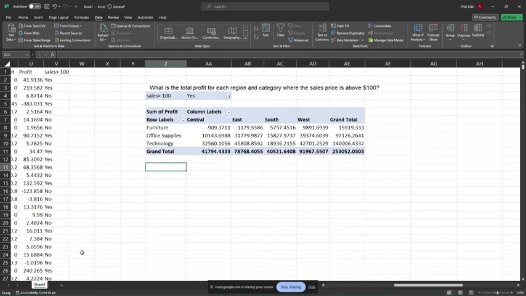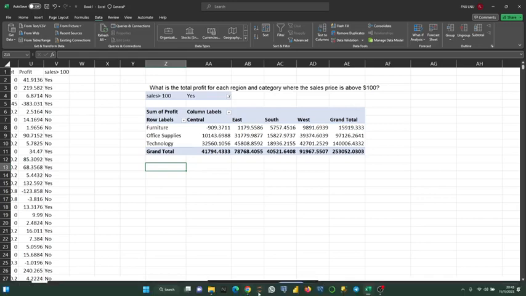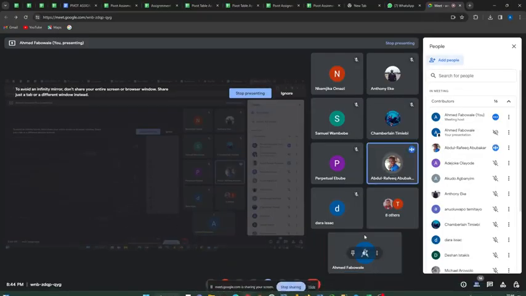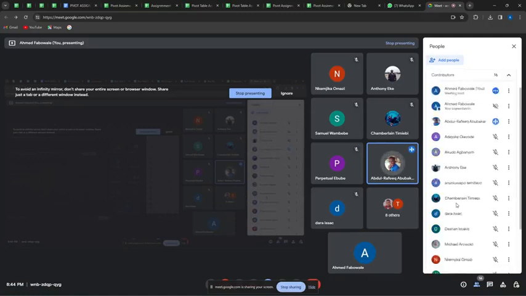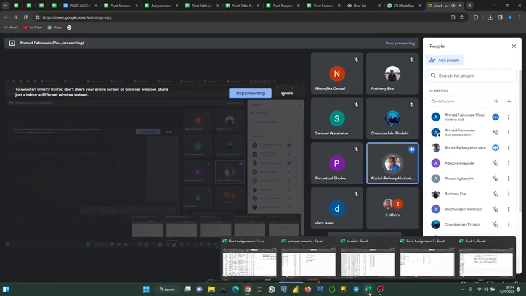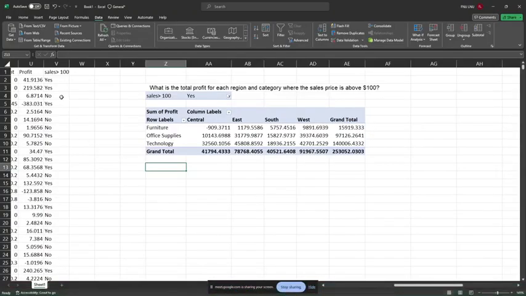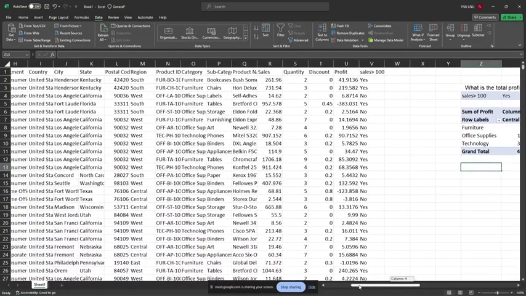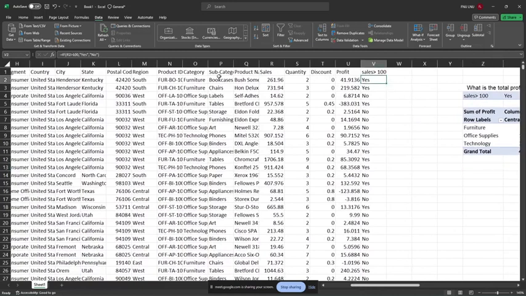So that is for question 21. I don't know who has another question again. Sorry, sir, please. Just this other method that you just used now. There's one thing I didn't really catch. I can see there is, is that a filter? Above the pivots I created, it says sales greater than 100. I didn't catch how you came up with that sales greater than 100, and how you applied it to the pivot.